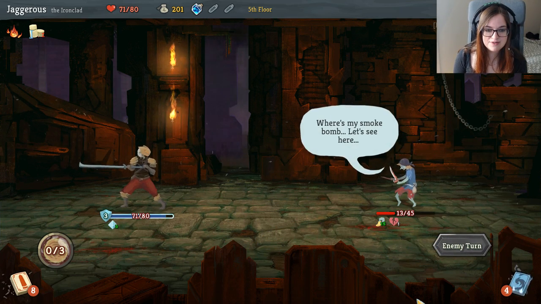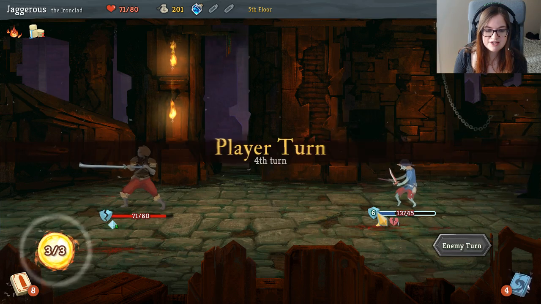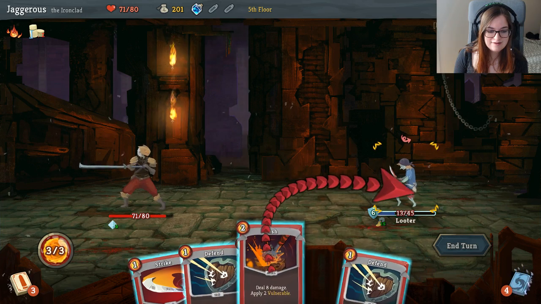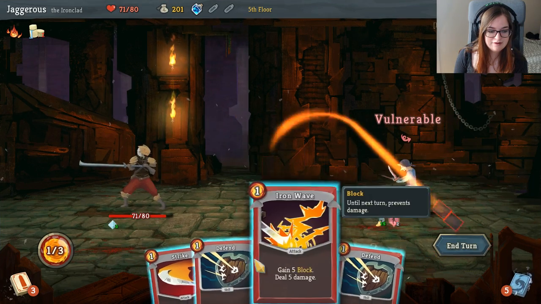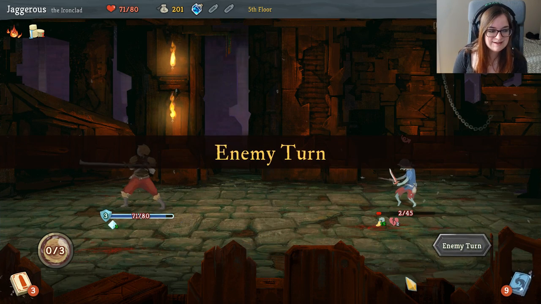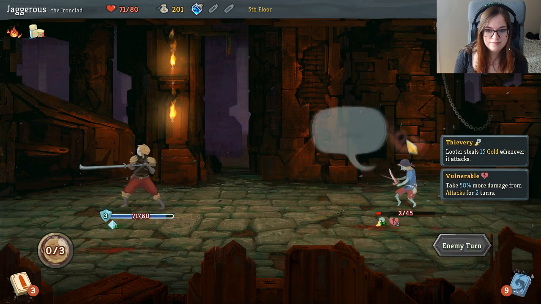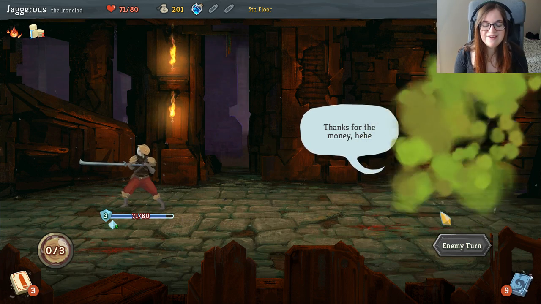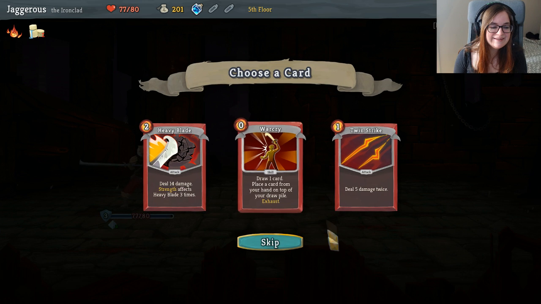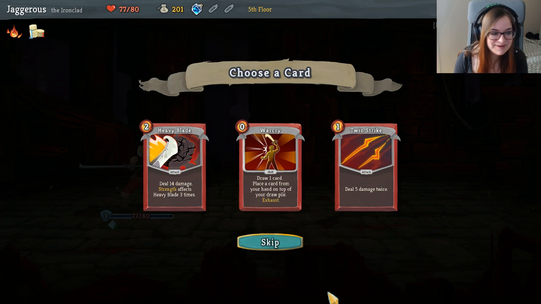But he is going to armor himself up. So he's actually got 13 plus 6. But we'll make him vulnerable again. And oh, so nearly dead. So nearly dead. Oh, he ran away! I've never seen him run away. Oh no, he stole my money. Oh, that's annoying. I've never had that happen before.